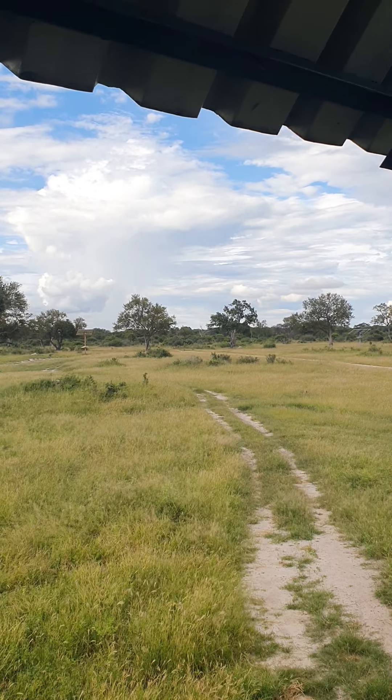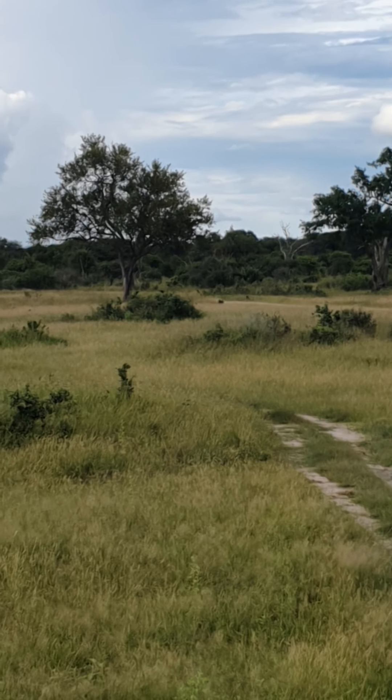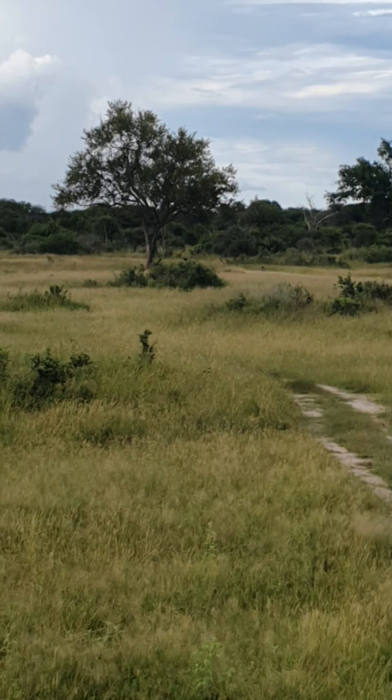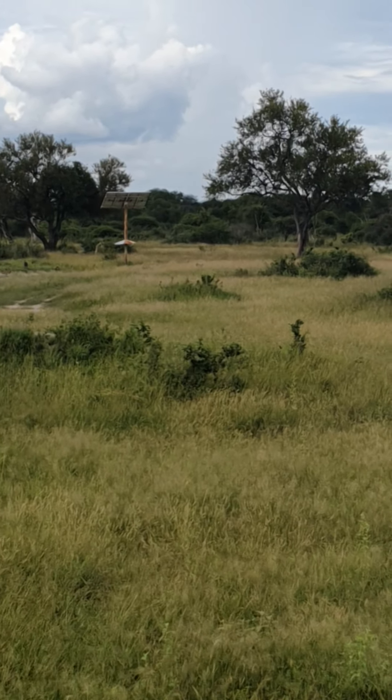It's a beautiful spot, it really is — and look, my lips are getting better, finally. I was going to pause but there are some animals over there — oh, I hate baboons. That means we have to put the food away, we're going to have thieves trying to steal it. I was hoping they'd be wild dogs or something. Anyway, when we get some animals down here later I'll put them on video.